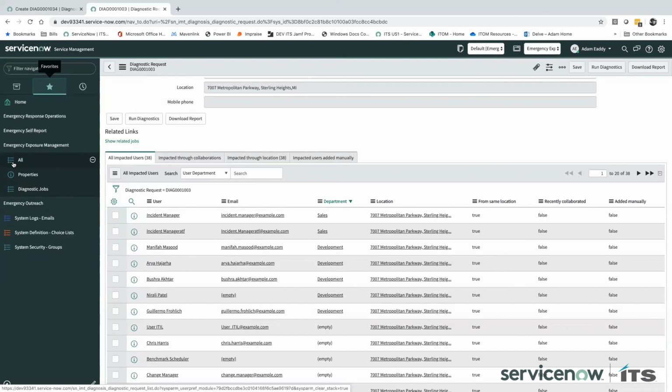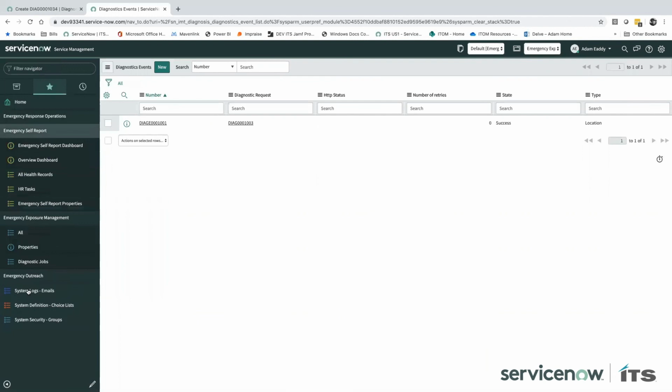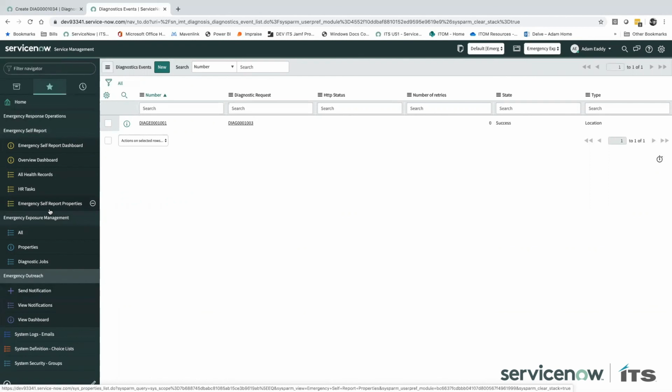So we have created a customization that will automatically create an emergency exposure management record and run a diagnostic job if a self-report or an outreach response comes back in an affected state. If a user mentions that they are in quarantine or experiencing symptoms, it's automatically going to run an exposure report and return a list of any users that may be exposed.